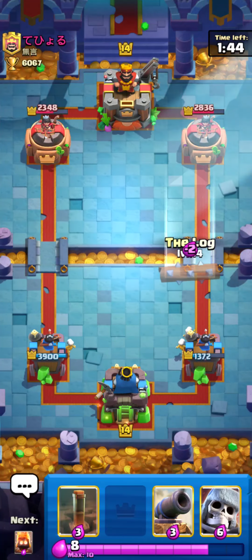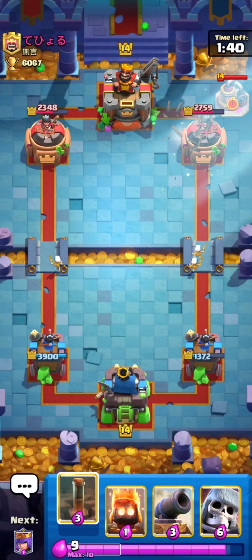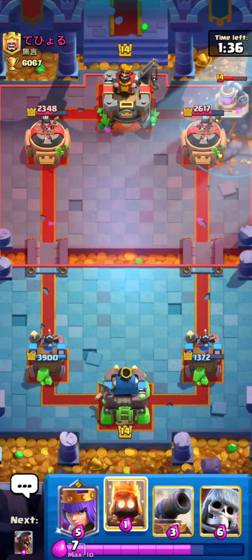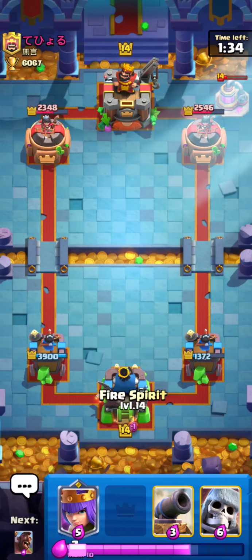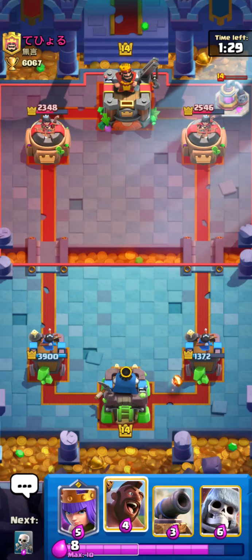Alright, I guess I just logged this side. I probably should have logged the other side because it had less HP. Oh well, I get the log earthquake on this side. Actually, might have paid off. I'm gonna fire spread at the back. I've just gotta have Giant Skeleton for the exp and I win. That's really it. I'm gonna Hog Rider.